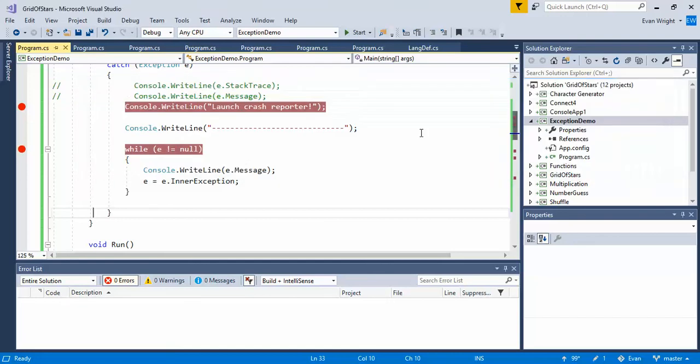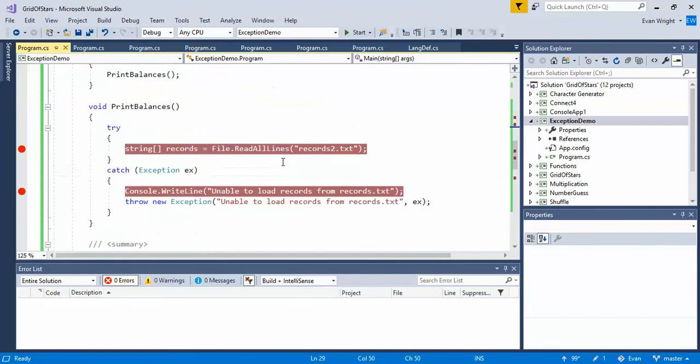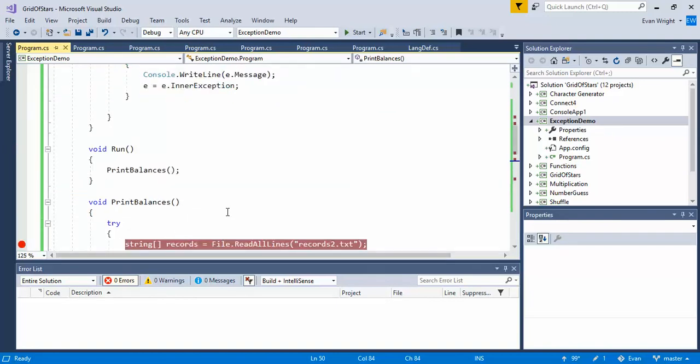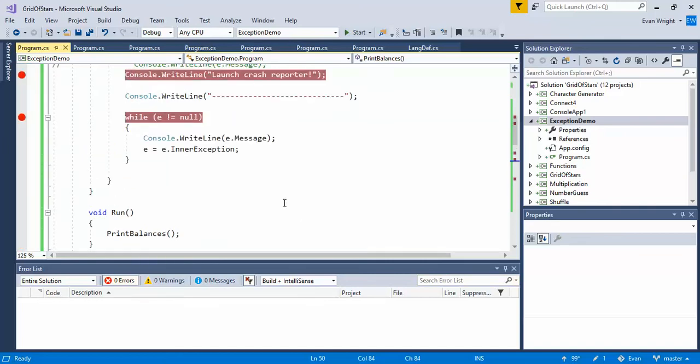So there's an example of how you can catch an exception, wrap a new exception around it, and then throw the new exception back up to the top of the command. So what you're doing is you're stapling an error report to an error report and giving the error report to your boss, who staples his error report to it and gives it to his boss.